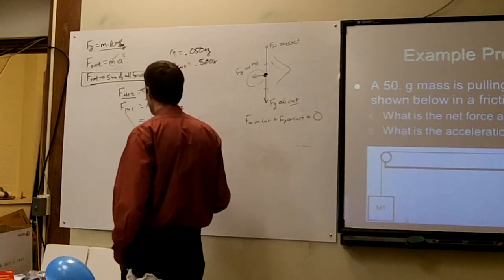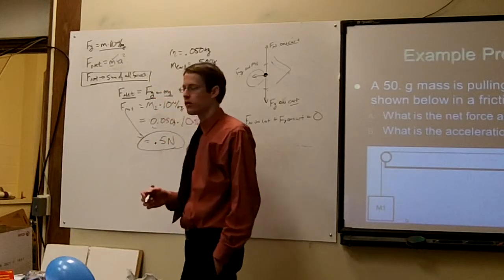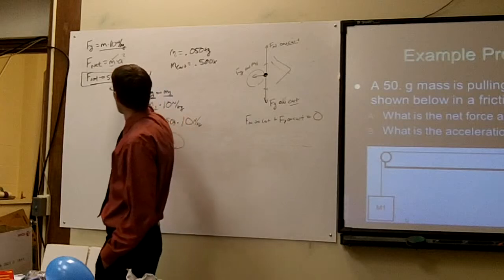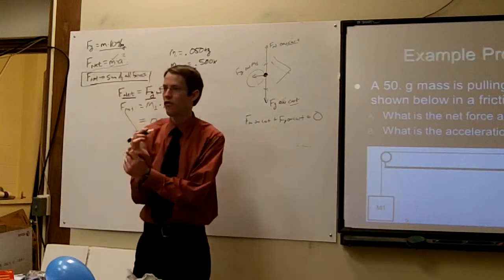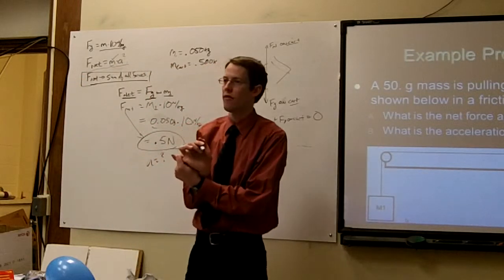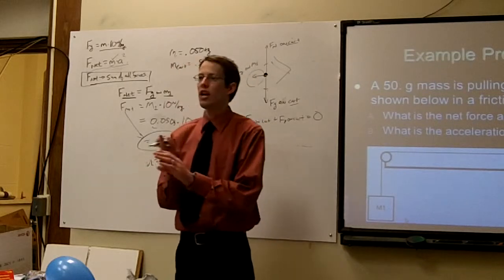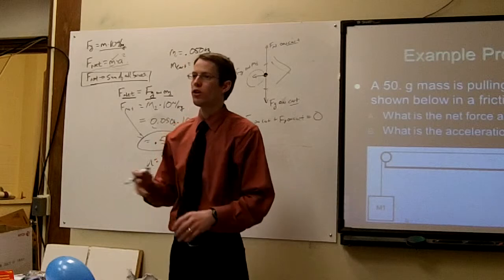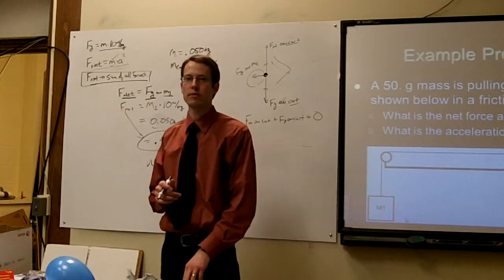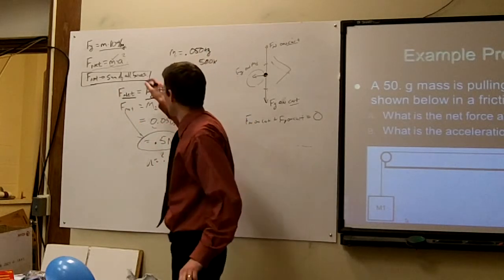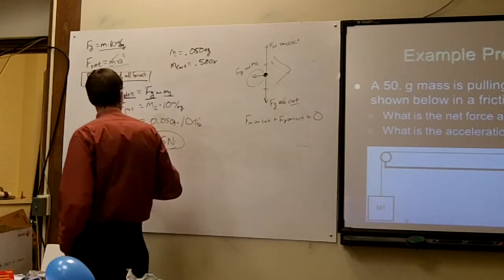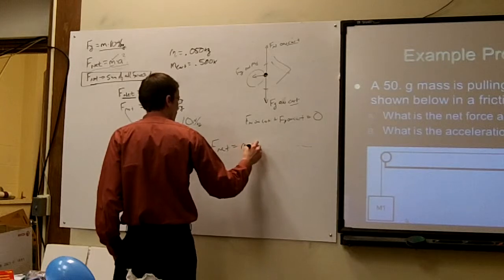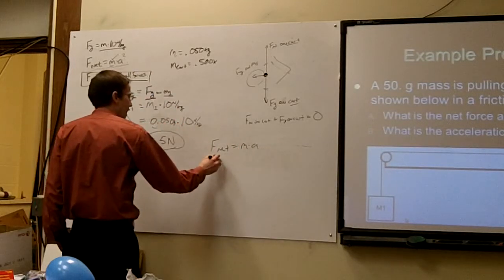Okay, the next question is what's the acceleration? Alright, well here's our calculation. You can either look at the slope of a velocity versus time graph, which we don't have. You can use any of your kinematics equations, which we'll do on quiz 2 stuff. Or you can use our equation, force net equals mass times acceleration. So we'll go ahead and do that for now. Force net equals m times a. So we got 0.5.